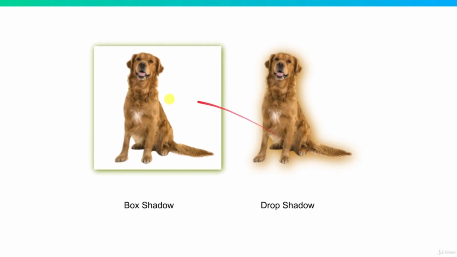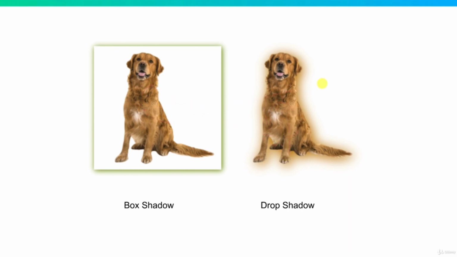So here we go. This is the box shadow example. You see, if I apply a box shadow, it is going to treat this box as a path. But when I apply drop shadow, it is going to mimic the outline of this intended object. So this is the object, and it's mimicking the outline of this object and applying the drop shadow right there. So this is your drop shadow and this is your box shadow.